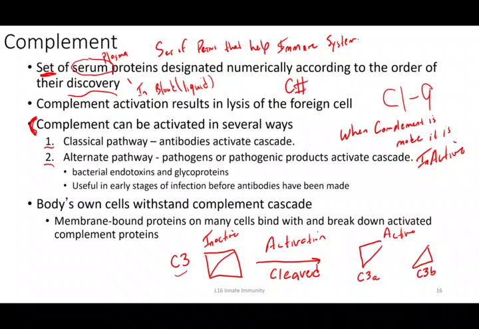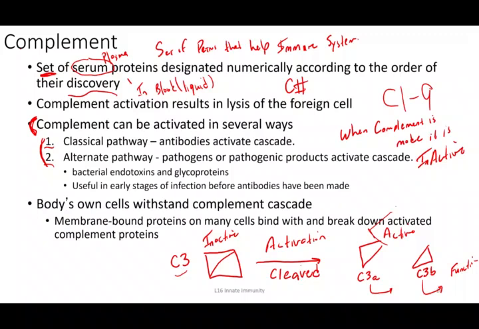So not all nine of the complement do this in this exact way, but enough of them do that we can say it's kind of a pattern that we see. So many complement are going to be activated through this simple process of being broken into two parts, an A and a B form. And now each of those can go on and do something and have some function. So those functions we're going to discuss momentarily. But what we want to do first is talk about, well, what's going to trigger this activation event?